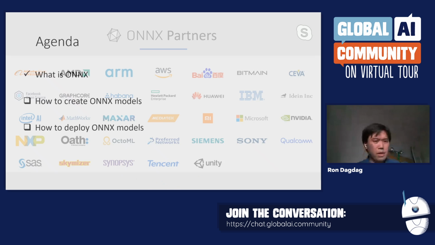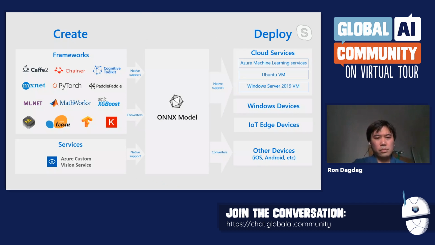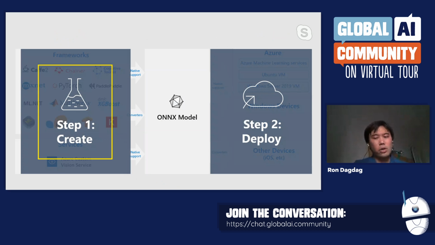So today we've talked about, to get a little bit of an idea of what ONNX is. Our agenda today is that we'll learn how to create ONNX models, and then how to deploy ONNX models. I'll start with that. What we're trying to do first is start with the creation part. How do we create the models? And then we'll go to step 2 later on and do the deployment.